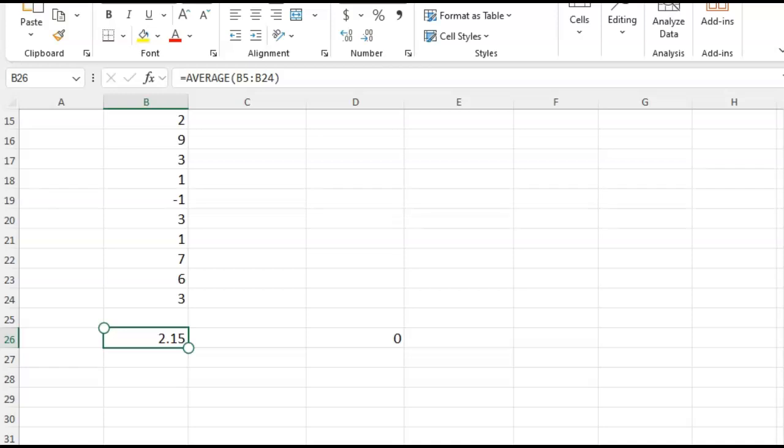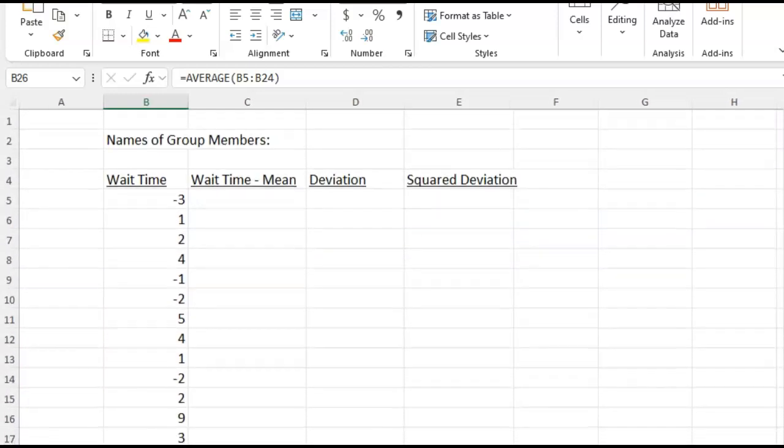All right, I have the first column done, and I have the average. Can y'all see my formula right there? Okay, go to the next column. We're going to calculate the wait time minus the mean. What is that calculation? Why are we doing that? Okay. Yeah, to get an estimate of how close it is to that mean, right? The red line that you did on Desmos. So we're going to calculate the difference, the distance from that to the mean.